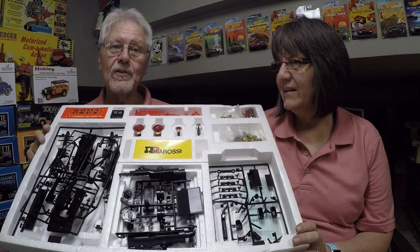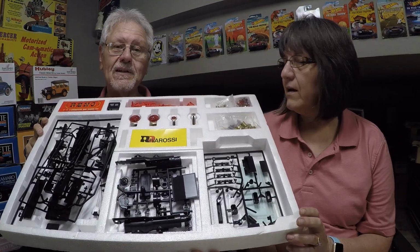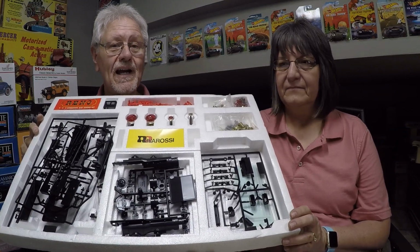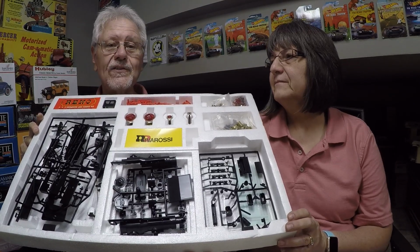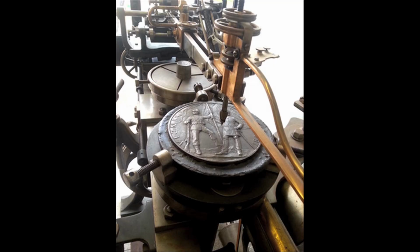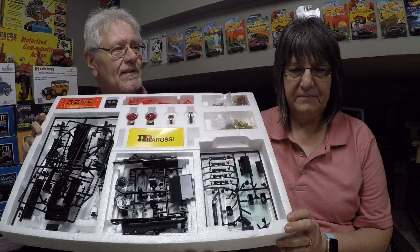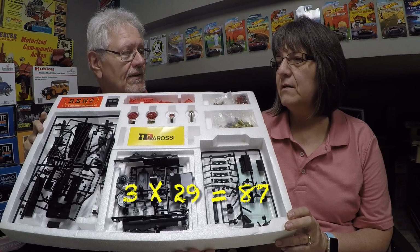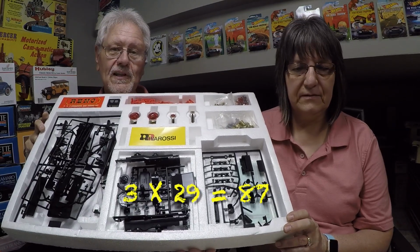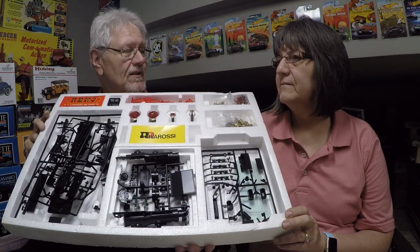Isn't that cool? For what it's worth, it was very simple for them to offer these as O-scale kits and HO scale kits because they actually patterned them all in 1/29th scale. They built these great big engines in 1/29th scale, and then they put them on a thing called a reduction pantograph that milled out the actual molds in a smaller scale. And what's the multiplier to reach 87th scale from 29th? Is it 4 times, 3 times? 3 times 29, yeah, that sounds better. So you just set your reduction pantograph to a factor of 3, and it carves that 29th scale engine into an HO.